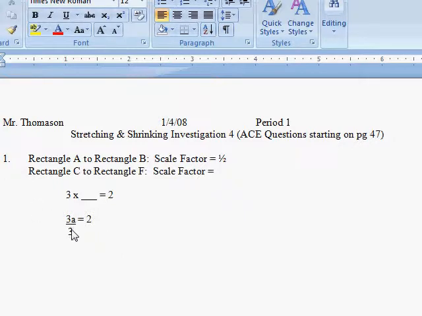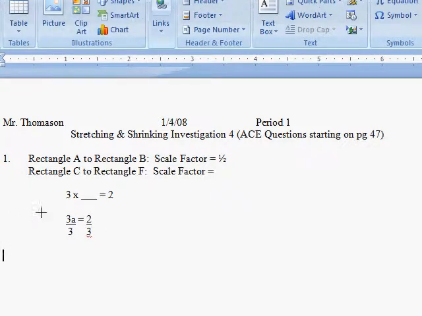We divided by 3 because they're going to end up canceling out. However, this equal sign is like a seesaw. When you're trying to solve an equation to get A by itself, whatever you do to one side of the seesaw, the equal sign, you have to do to the other. So since we divided by 3 over here, we have to divide by 3 over here. So we have to do 2 divided by 3 as well. So this is what we're left with. These 3's are going to cancel because 3 divided by 3 is 1, and 1A is the same thing as A. For instance, 1 apple is the same thing as an apple.